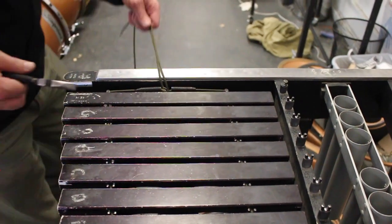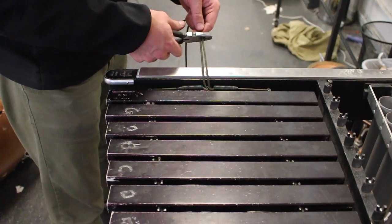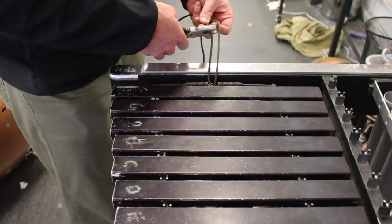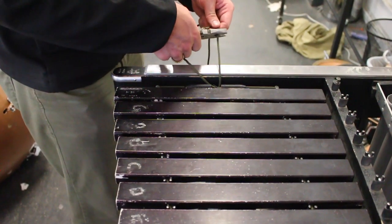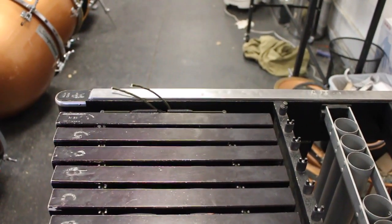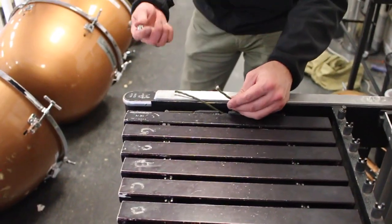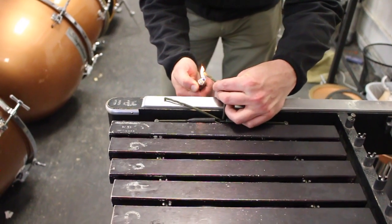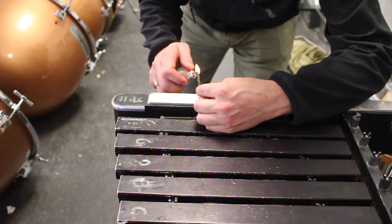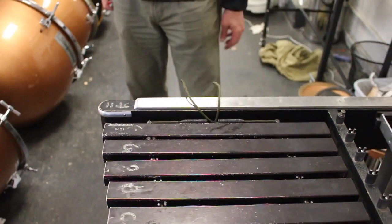Now I've got this excess here, so I can just grab my side cutters, and I can cut that excess. I'm going to leave a little bit more slack than the last installer left so that I'll be able to dig it out later if I need to, but I'll try to cut them. And sometimes it works better to get one at a time. So there's one. There's the other one. And of course, because it's a waxed coating around a cloth string, if you want to make sure that the end of it doesn't fray and come apart, you can burn it so that it melts together. And we have finished our natural manual.